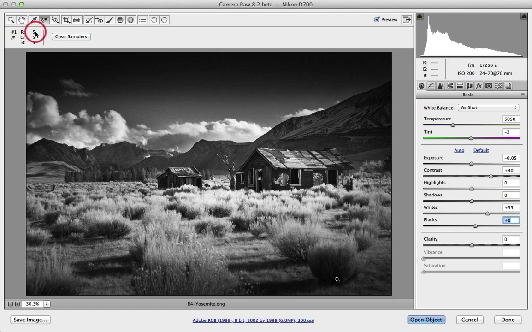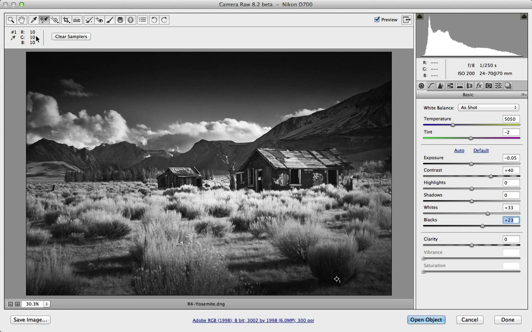Okay, we've got 5-5-5 there on the RGB values, and if that's probably just a little bit dark, we could back up either on one of the graduated filters, the vignette, or we could raise the black slider a little bit further in order to get those values a little bit higher, so they'll print a little bit more easily on our inkjet printer.